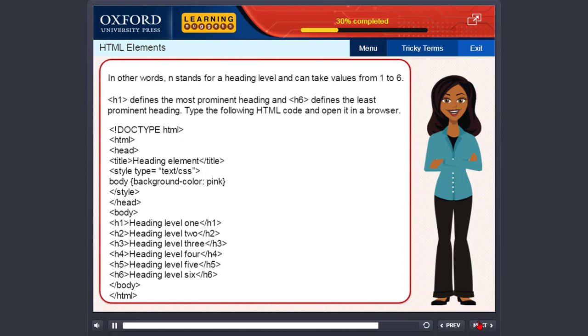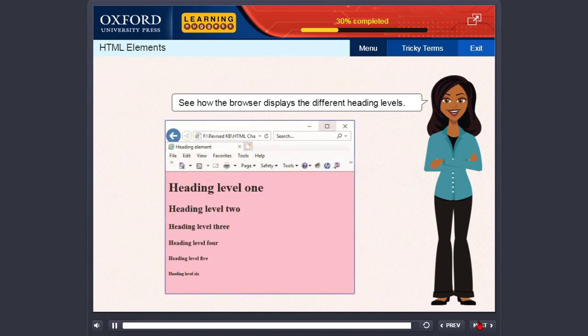The style and the head elements are then closed using their respective closing tags. The body element is opened next, and once the various heading levels are defined, we insert the closing body tag. Finally, this code set is completed by placing the HTML closing tag. See how the browser displays the different heading levels.